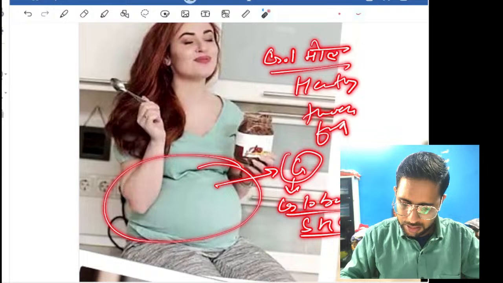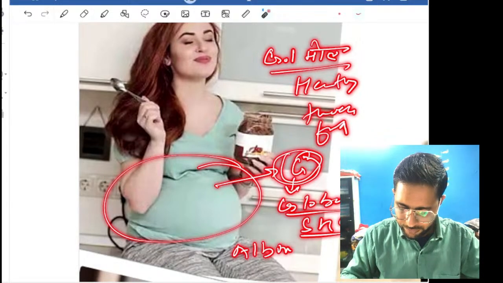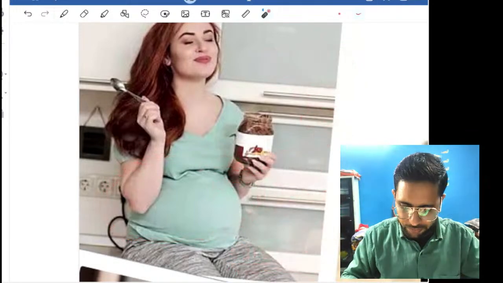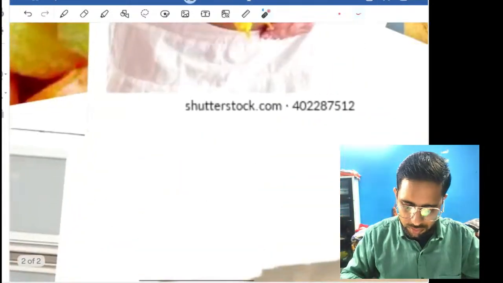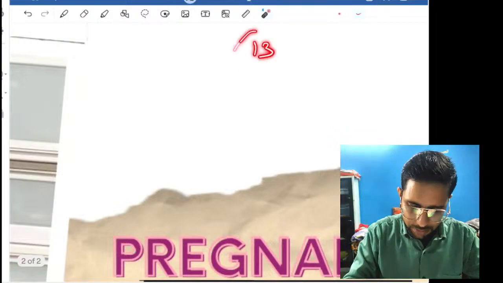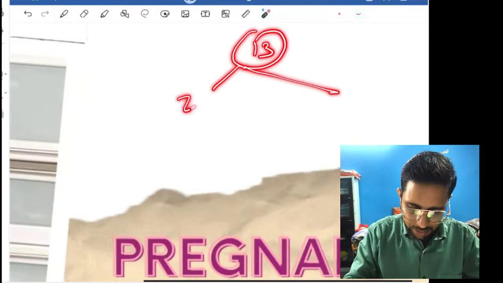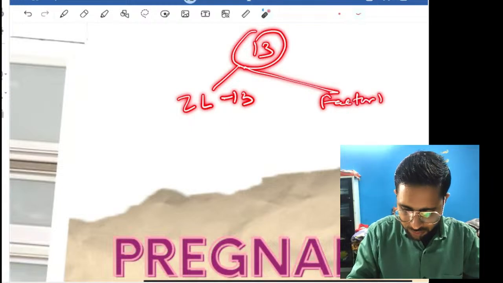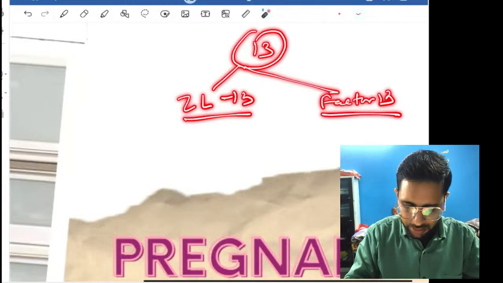And in contrast to globulin, जो दूसरी चीजें होगी एल्बुमिन. एल्बुमिन क्या हो जाएगी? एल्बुमिन यहाँ पे हो जाएगा कम. So now for the summary, see there the 13 number. Tell me the interleukin 13 and the factor 13. So what is happening to the interleukin 13 and the factor 13?